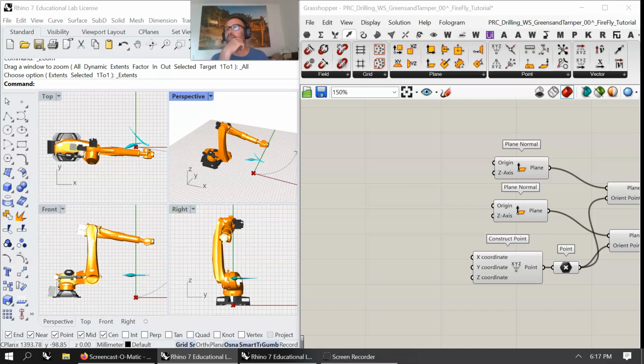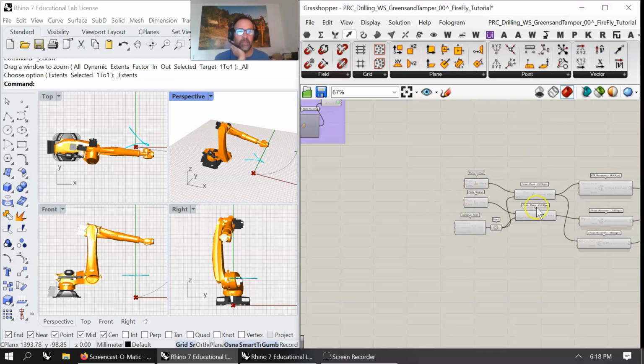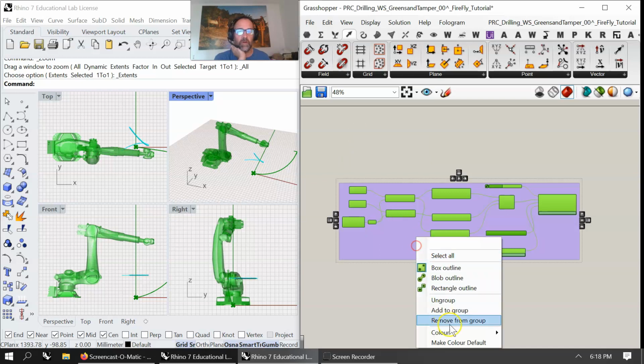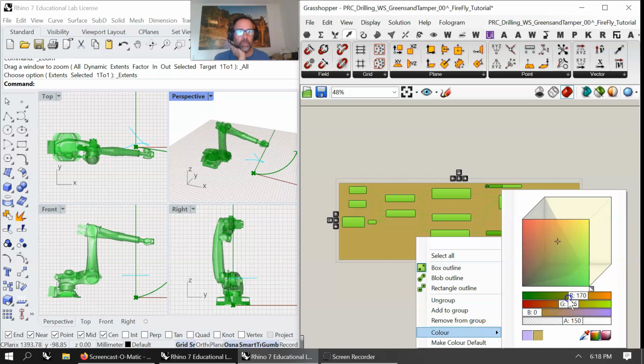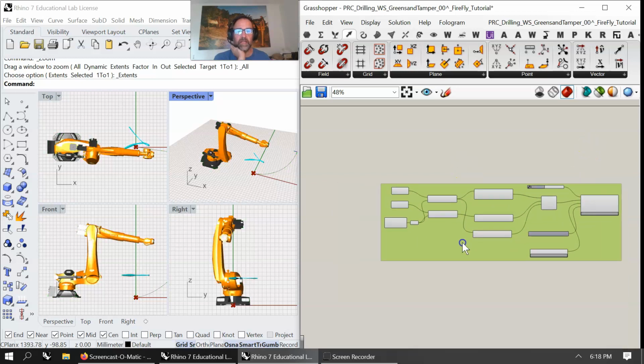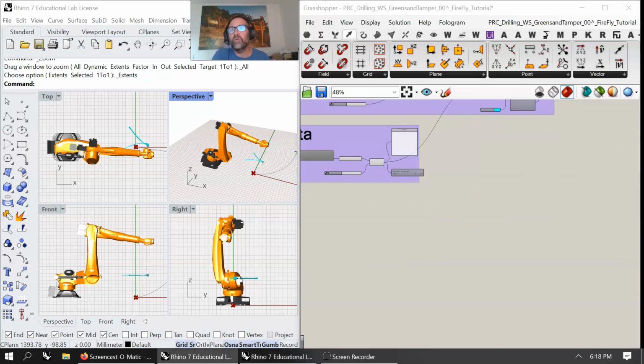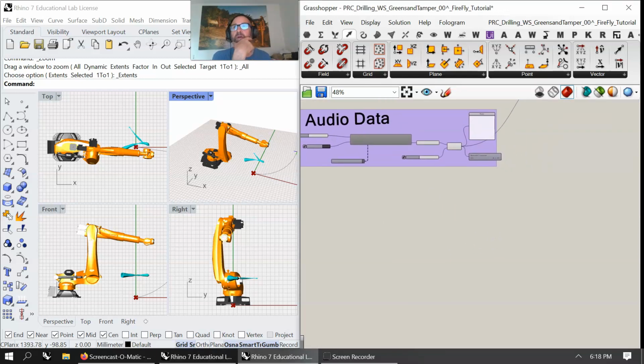I'm going to have to start building some geometry as to what is actually going to happen. So the KUKA is forming here. We'll just put this into a group for now and set it over onto a color yellow as a little bit of warning that it's not done, but it's up and running. Now, what would I build now? I definitely want to build an area for drilling and where I would drill between toolpaths there. So probably under my audio data, let me take a look where I am.